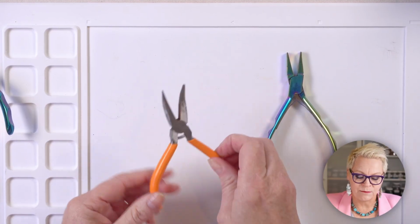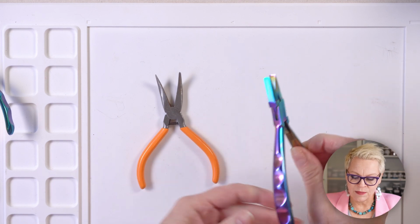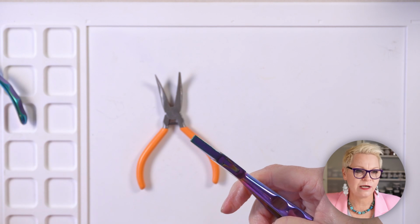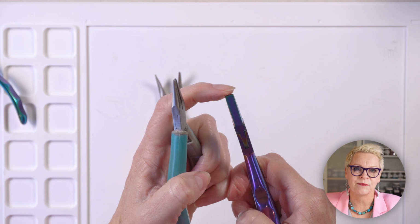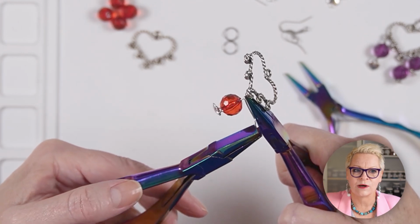Now the other thing you might want to think about when you're talking chain nose pliers, I've got 2 more pairs here. These ones are bent nose pliers, and they're quite good for getting into those little places that you can't get your straight nose pliers into. They're not essential, but they are a good addition to your toolbox. And these ones are my chroma flat nose pliers. Now you'll notice the difference between those and my chain nose pliers is that they have this wide tip. Now the wide tip is really useful for wire wrapping and getting really nice sharp bends. So I do use these ones.